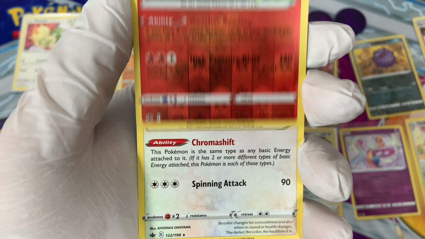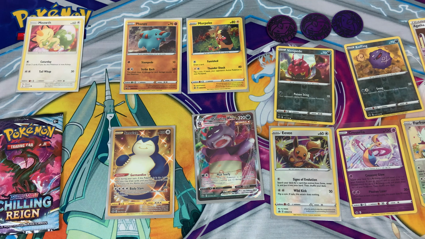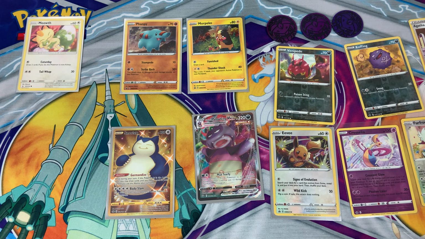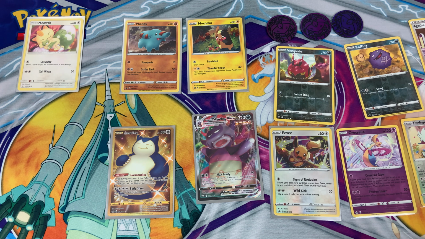Yeah, let's see what we're going to get. Kecleon. He's all right. Okay. All right, Moltres. All right, here we go. This is the one. Moltres. I'm going to guess fire energy. Guys, I'm going to be very clear, I would also take the Electrode. Oh, yeah. I love the gold Electrode too.